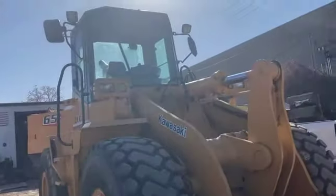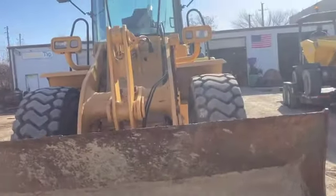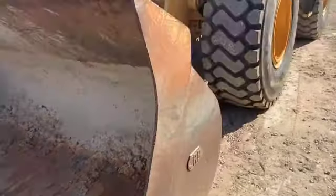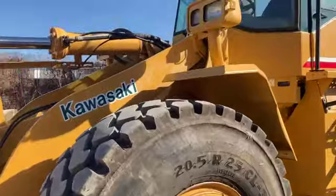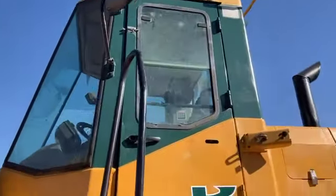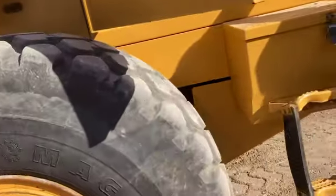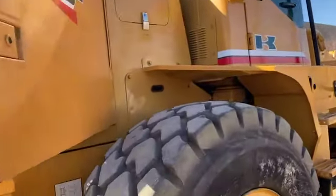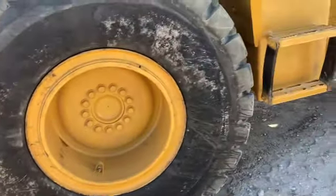As far as the history of this unit goes, this machine, like almost every machine we purchase, is an original owner Dallas, Texas machine. I say that because this machine is essentially a rust-free machine. We're 300 miles from the ocean and we're far enough south that the only salt we see is the salt on our kitchen table.